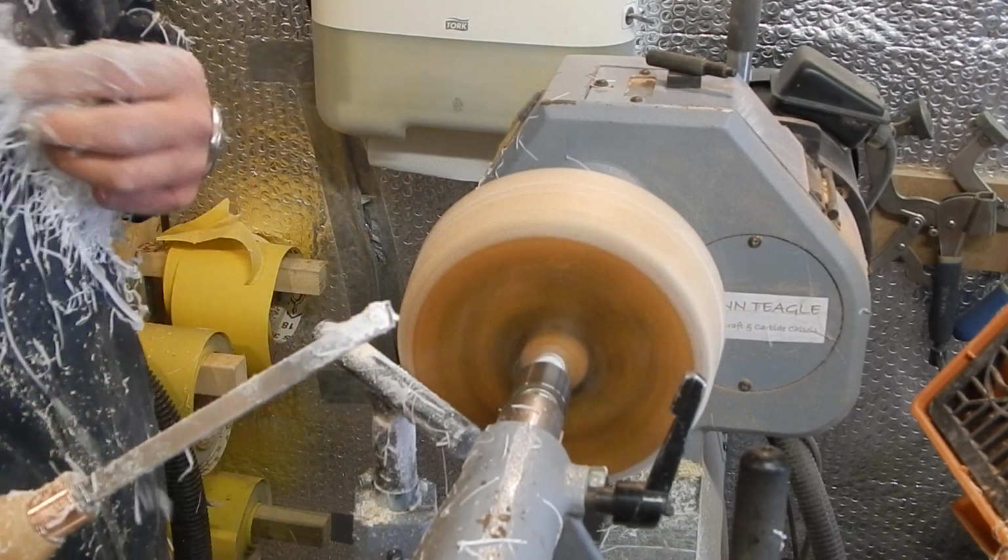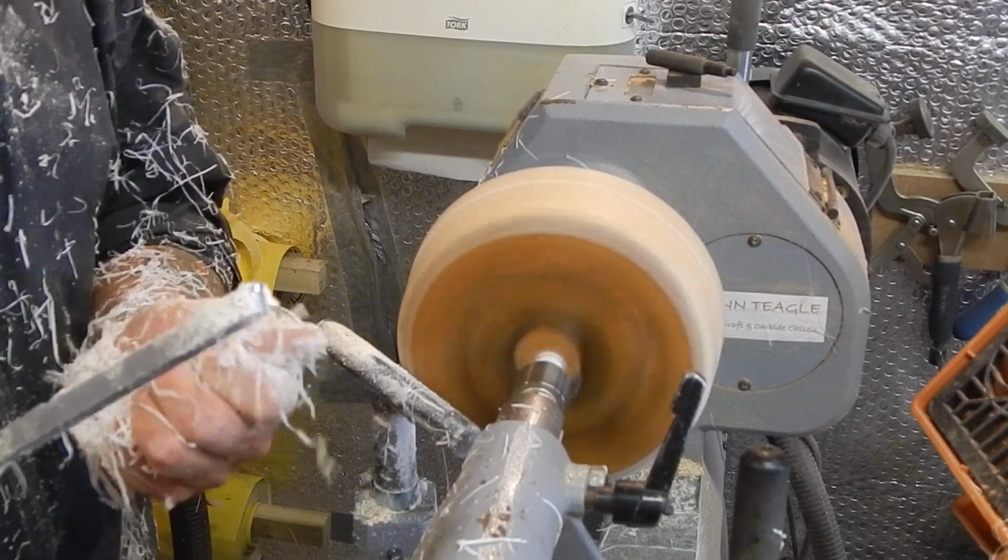See now, that was wood. That would just be falling on the floor. But I'll tell you what. That's pretty warm as well.